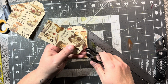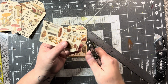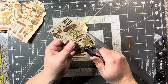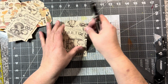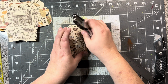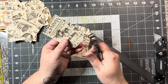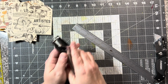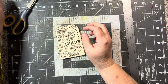I think there's a lot of benefit in doing mass make. What I've learned is, last March, I participated in my first challenge. It was Mass Make March with Cindy over at Studio Lou. I was new to the YouTube world, new to junk journaling, all that good stuff, and I didn't have an ephemera stash. I spent the whole month making ephemera, and I had quite a stash at the end of the month. I was like, oh my gosh, what am I going to do with all this? But surprisingly, I've worked most of those into journals here and there.